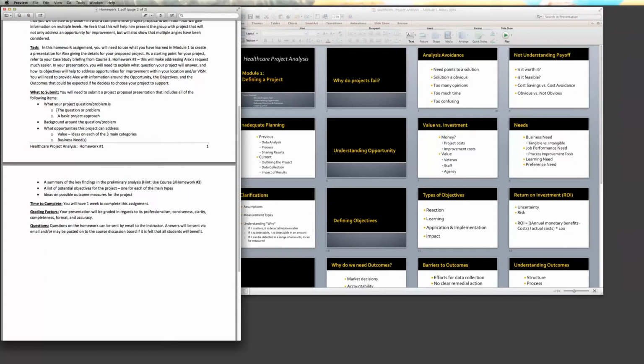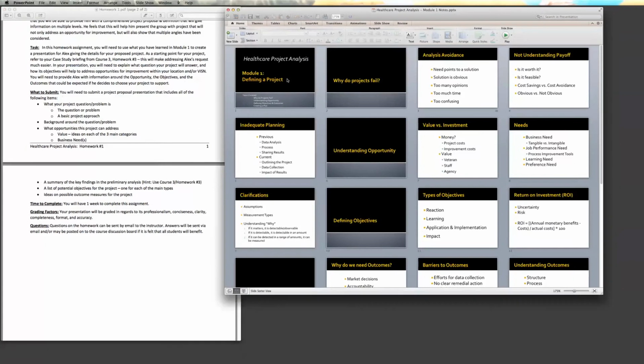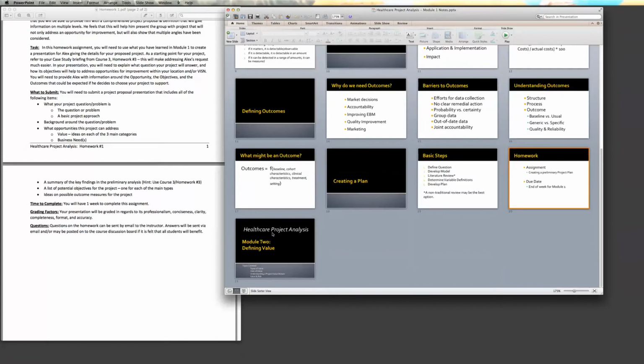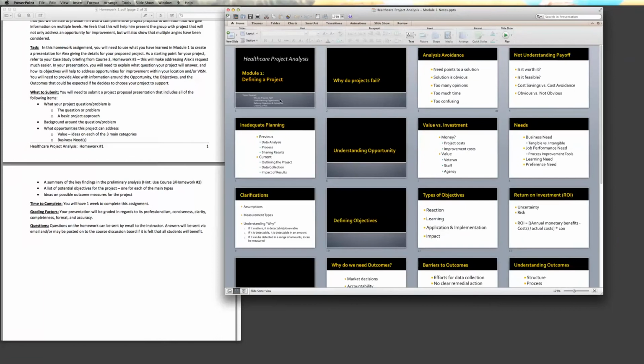Okay, so one way to approach it might be to do a slide for each of the bullets. I usually recommend putting some sort of intro slide on. So when you look at my lectures, I have an intro slide that says, here's what we're going to talk about. Okay. And then we go through all the details. And then at the end, I put a conclusion: here's what we talked about, and here's what's happening next. So I like to put an intro and a conclusion on there just to bookend it, if you will. And also having a concluding slide gives people a chance to ask questions.